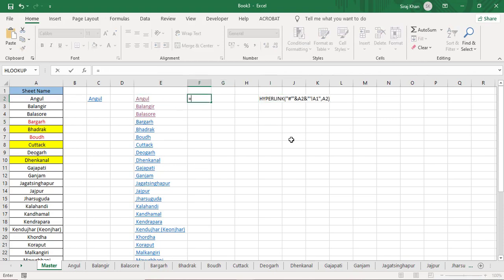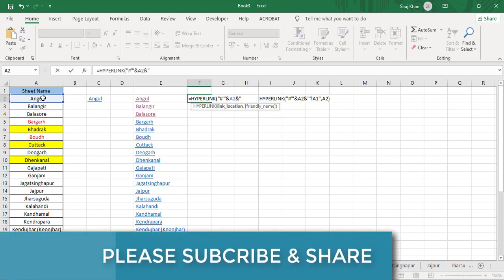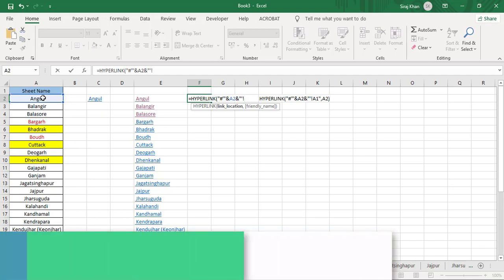Again you can type the formula HYPERLINK for the link location, hash, double quotes, hash, single quote, and again double quotes, and then the link location is Angul, and then close it, double quotes, single quote and exclamation.